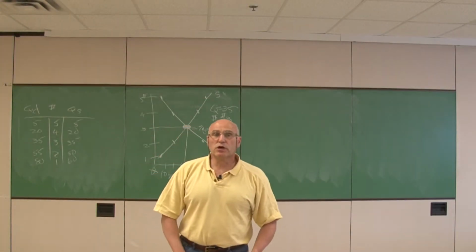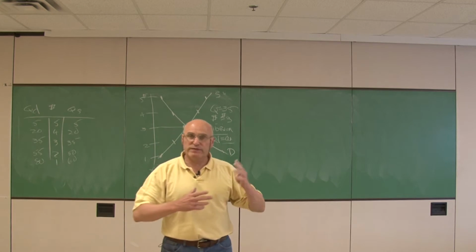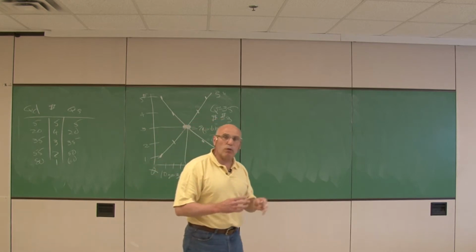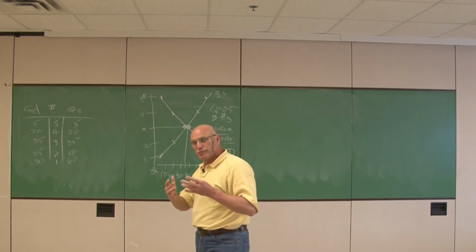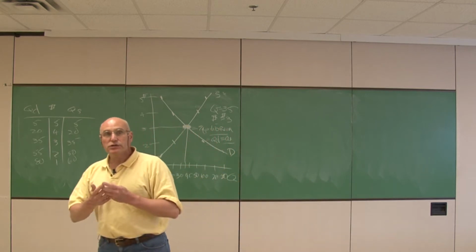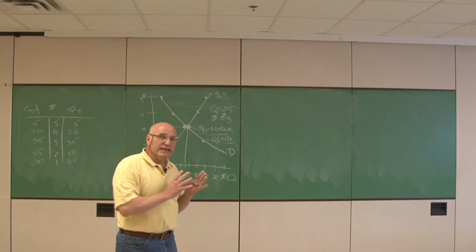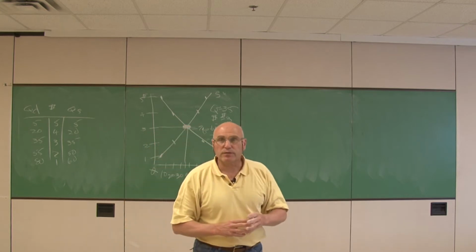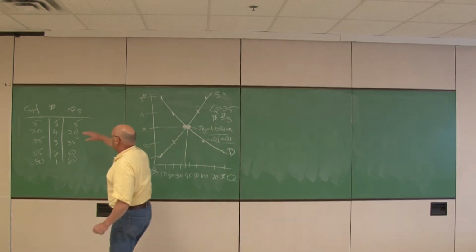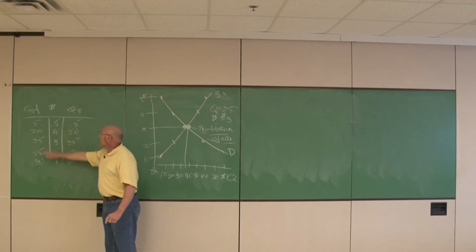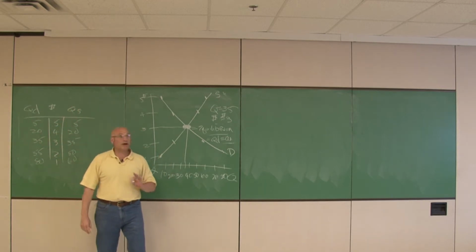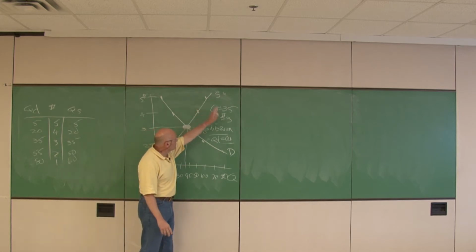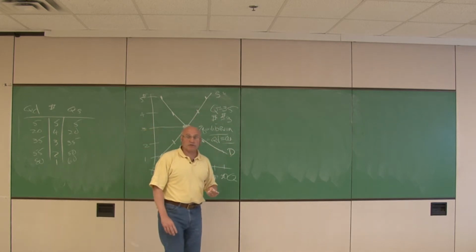Okay, we've taken a look at supply individually, we've taken a look at demand individually. Now what we need to do, since we said a market is a place where buyers and sellers mutually come together to buy and sell goods, we need now to put the two of them together. What I've done is I've taken our demand schedule and our supply schedule, and I've made a picture on one graph of them. I have my supply curve and I have my demand curve.